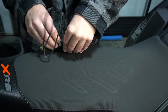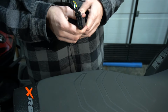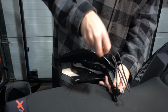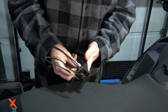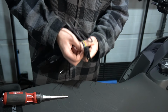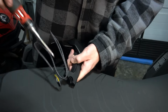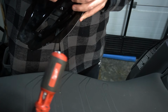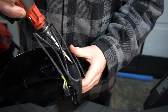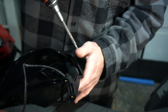Like most things, it only goes one way. So get it lined up. Get your screws. These are Phillips, a very small Phillips at that. There. They kind of do click in, per se, but they'll find their home, as most of these accessories do.